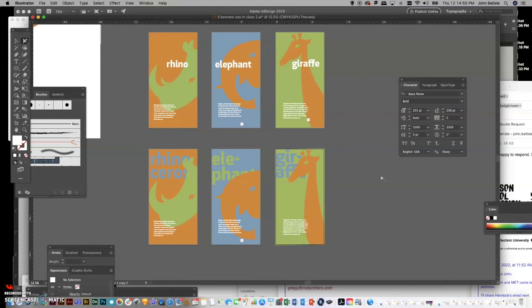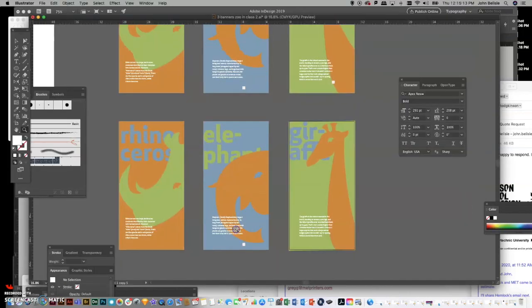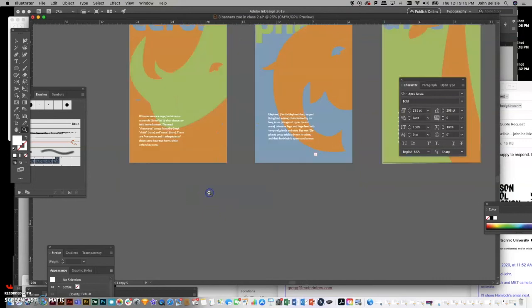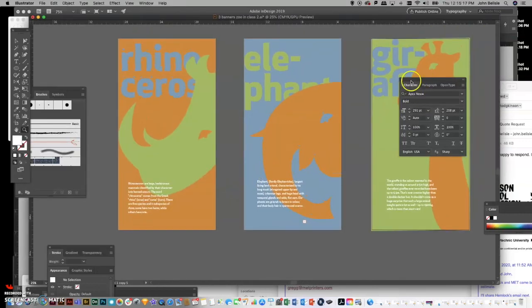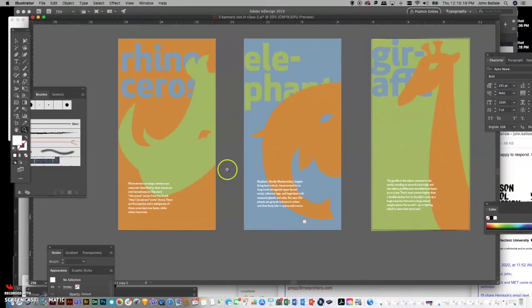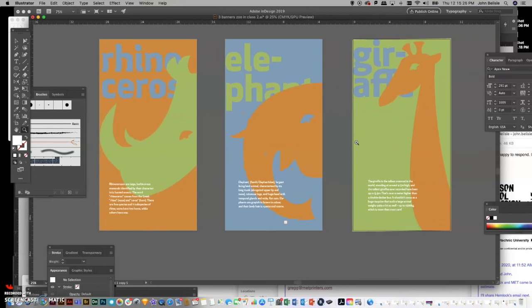On the top ones you're going to have the type overlap on top of the animal, and on the second one you're going to make the type large enough that it's going to go behind the animal. You want to position it so that between the image and the type, you should be able to figure out what it says.